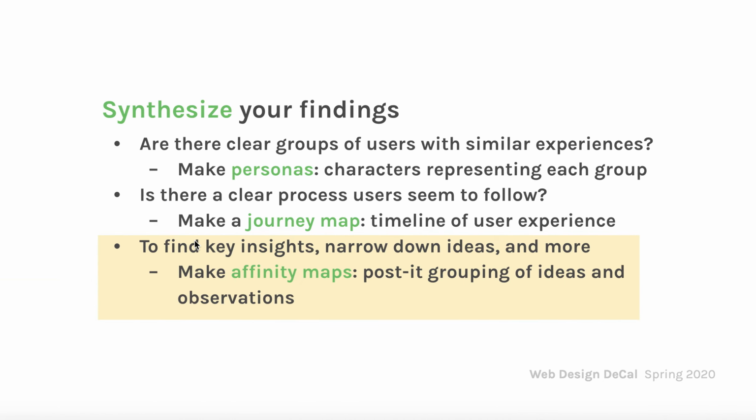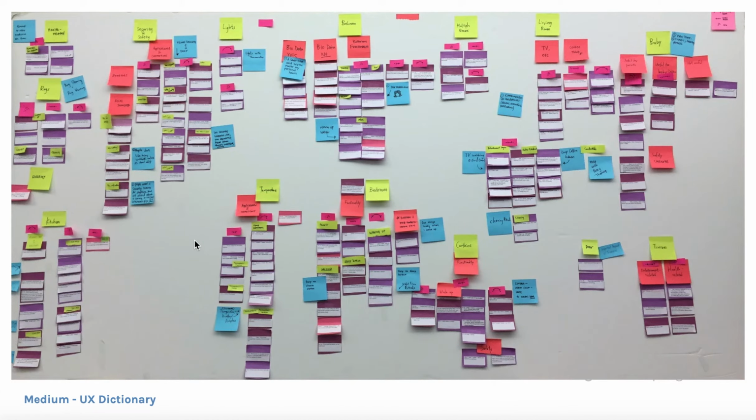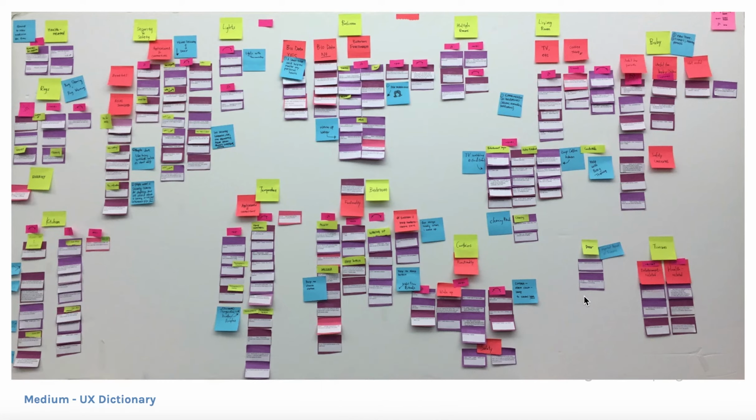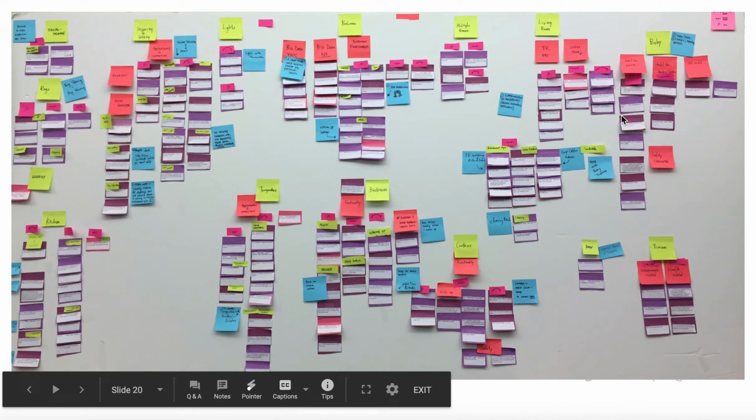Yeah, as I said, it's the most important one that you should do, no matter what your project is. So here's a picture of it. It has a bunch of different things written down on post-its. You can also group them by circling them or putting them in separate groups. It really helps to see everything spread out like this. Medium has a lot of good resources on how to do this well or how to do it strategically.